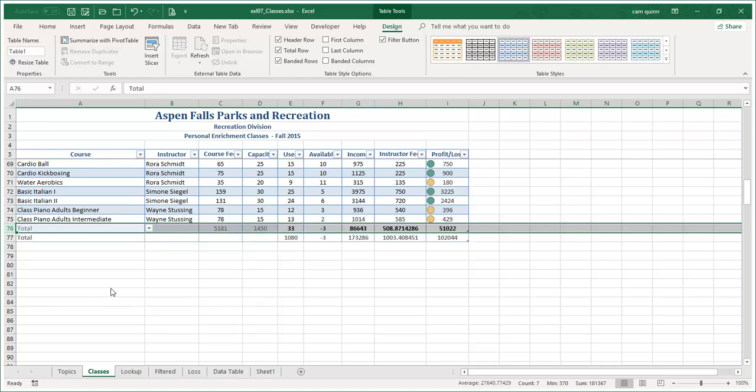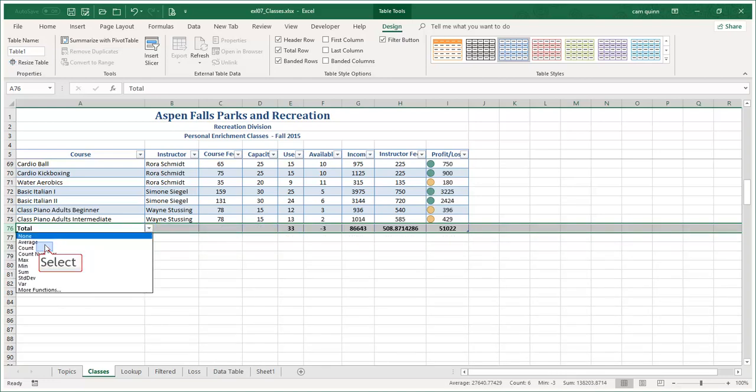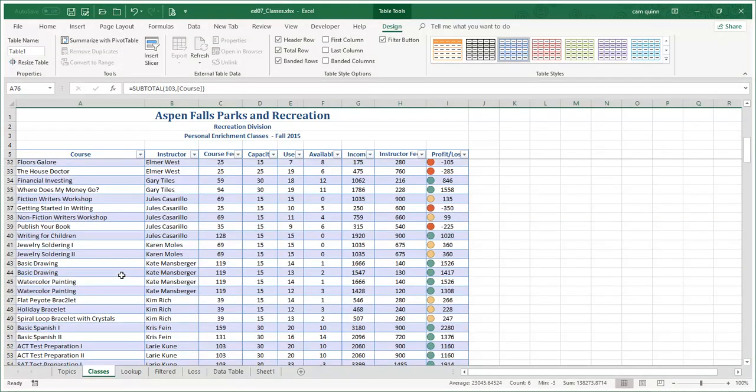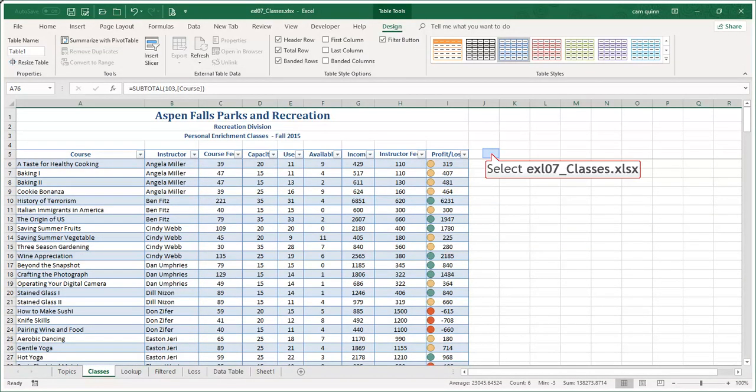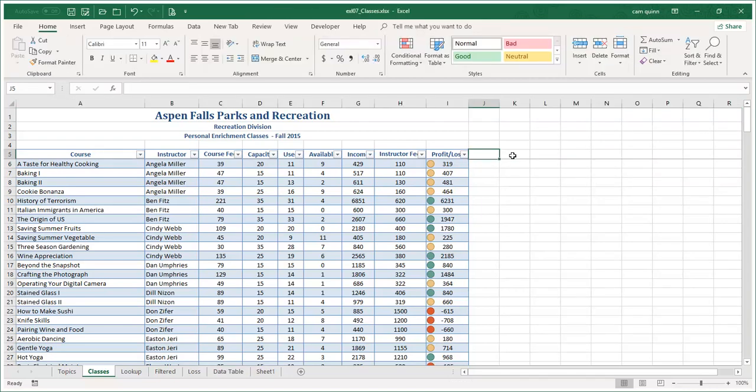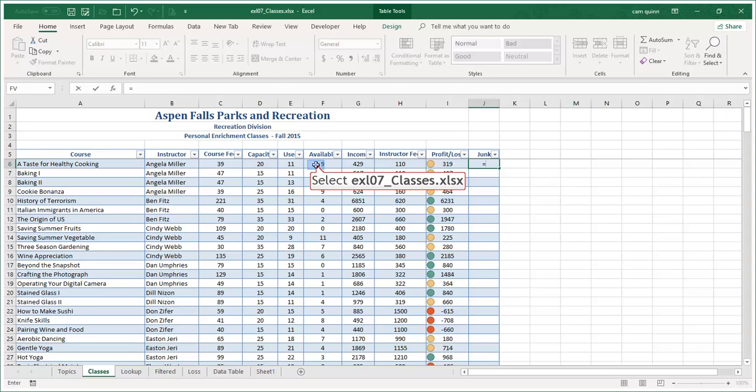So what a table also allows me to do, if I was to add another column here, is say equals available plus capacity. I mean, it's bogus. I'm just throwing it in to show you what it's capable of. So remember, this is calculated columns. If I look at my formula, you can see the formula says equals available plus capacity. And if I hit enter, it automatically carries that formula down throughout the table. So those are the three things that a table gives you.